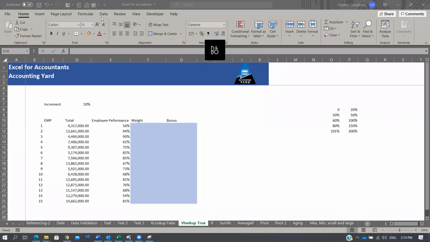In terms of using VLOOKUP when you're doing reconciliation, I'll create a scenario tomorrow where we'll be reconciling two Excel sheets using VLOOKUP, applying some of the things we've learned. The fact that it's in a separate sheet doesn't really affect how you go about it. The only thing that will change is your table array. Instead of selecting your table array within the same sheet, you select it in the other sheet, and that's how to use it.